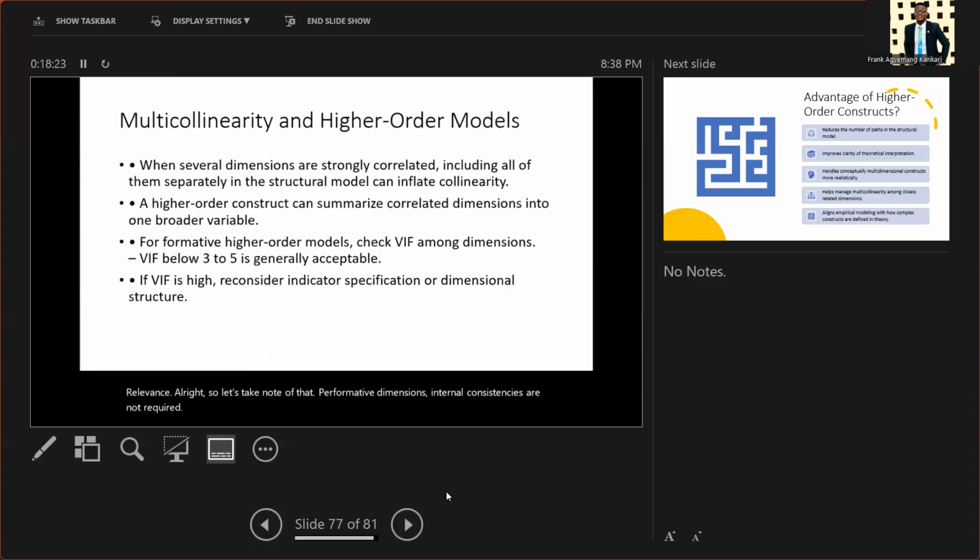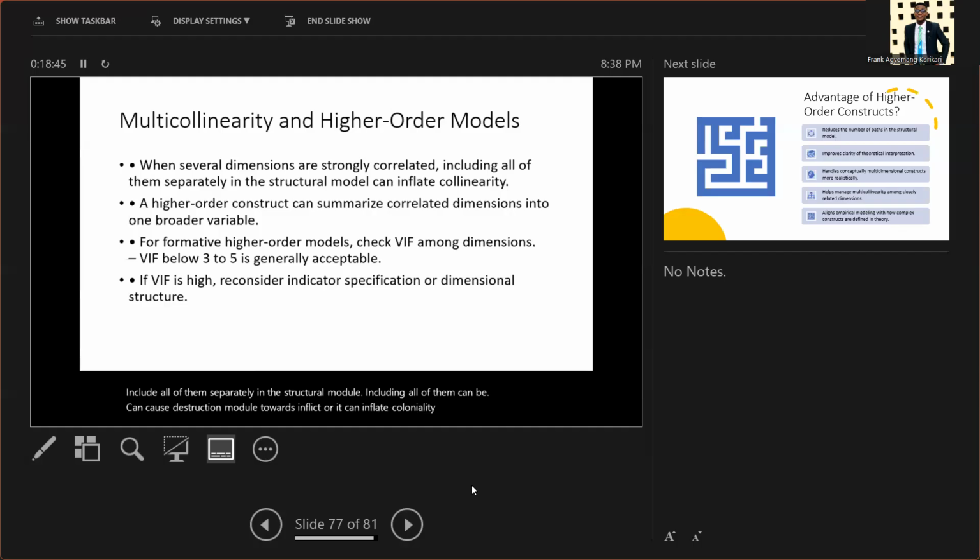Now, with regards to multicollinearity and higher order models, when several dimensions are strongly correlated, including all of them separately in the structural model can inflate collinearity.